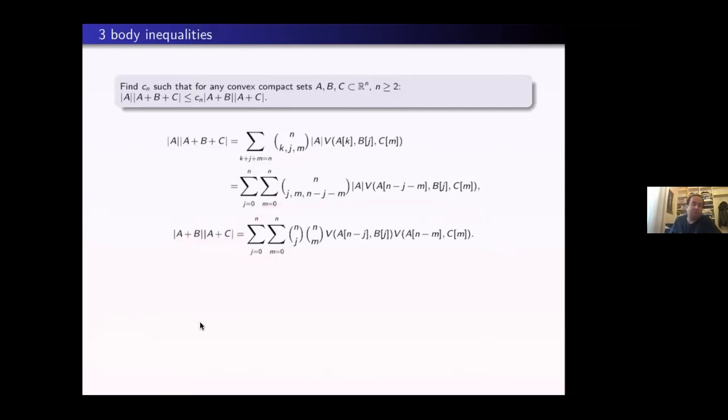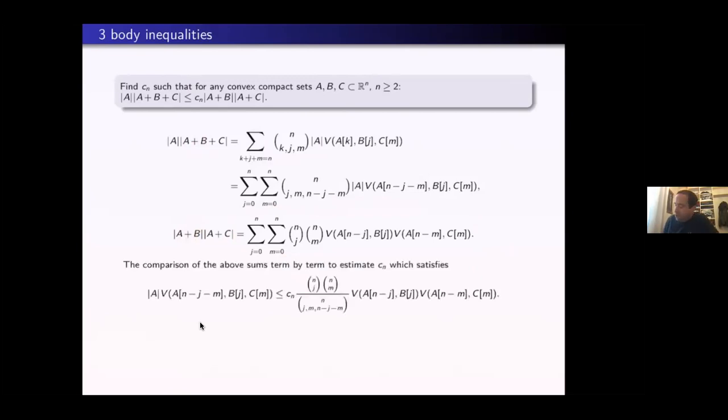And now do something ridiculous. Actually the only thing that I know how to do, compare this and that term by term, just like this, stupidly, term by term. I know that when you deal with a sum, it's not the best idea. But there is something to it. If you add here T and play with the T, you get the feeling that that's the best that you can do. In any case, that's what we can do. When you compare, you get the following dream.